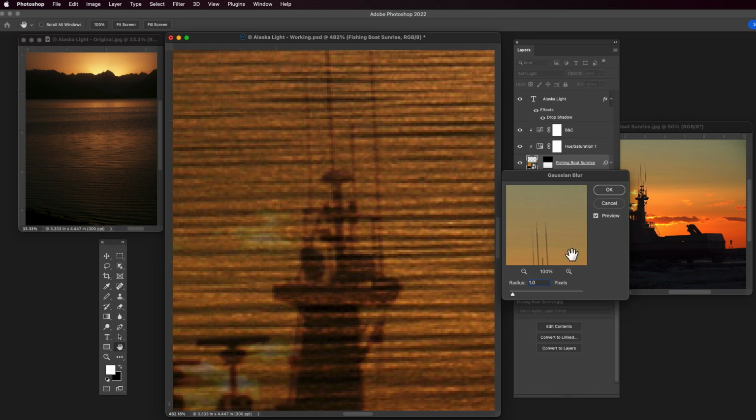All right, so I can turn on the preview and then go, you know, that's a bit too much. So I'm just going to use my down arrow and watch what happens to the radius value. I can set it manually, or I can just down arrow, down arrow, down arrow, and I can watch on screen in real time because I have my preview turned on to what it looks like. So I'm going to go 0.5, 0.4, 0.3, go up to 0.4. There, I get just the softness that I want, and I can turn the preview off and on. So I'm just applying a little bit of Gaussian blur. Maybe I want a 0.3. That's enough. That's good.